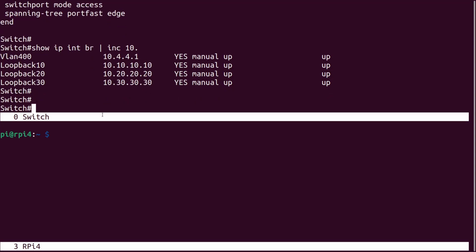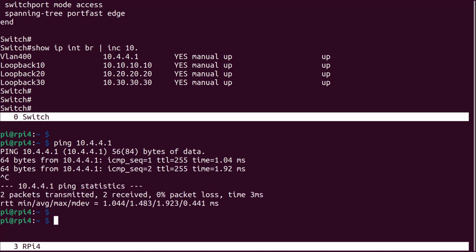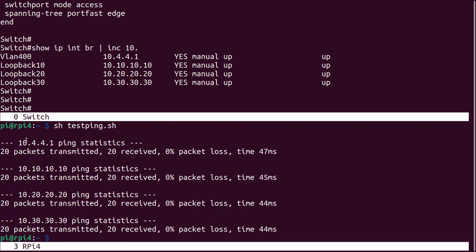All right, and if we want to test pings, you can see that our Raspberry Pi server can ping our own default gateway, 10.4.4.1. That, of course, works. And I have a little test script called test ping, and it just pings all 4 of those addresses 20 times, and it comes back 20 times as well with no packet loss.